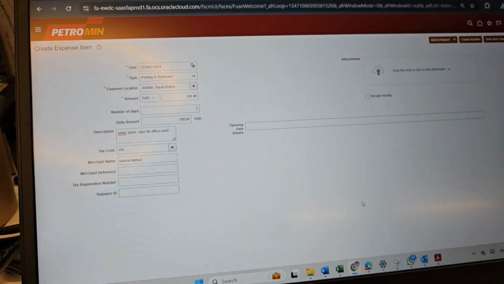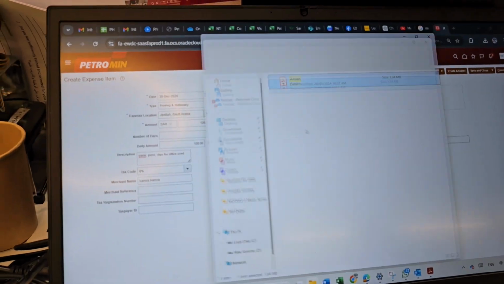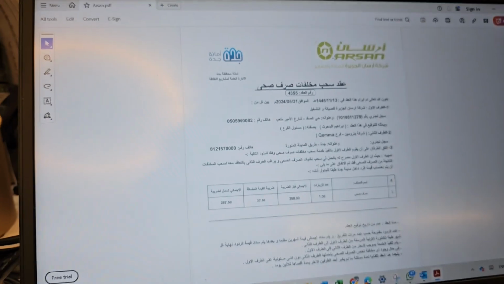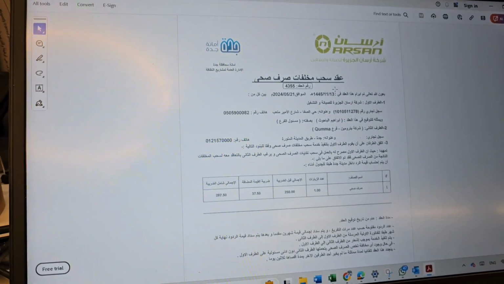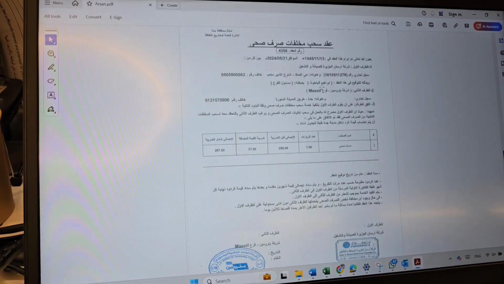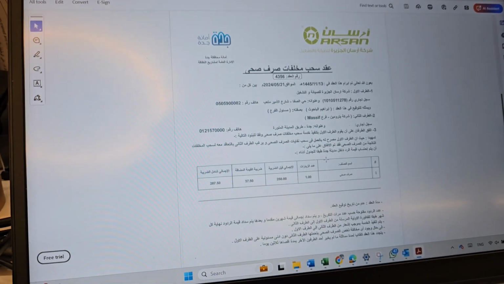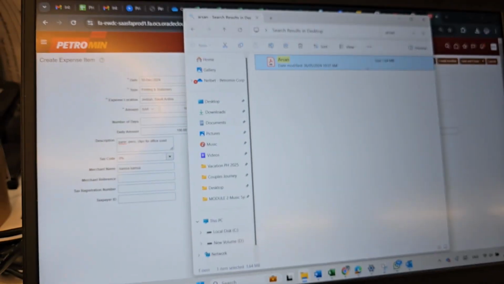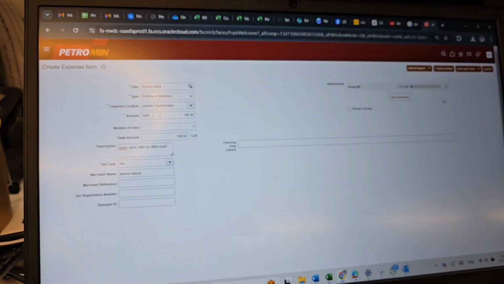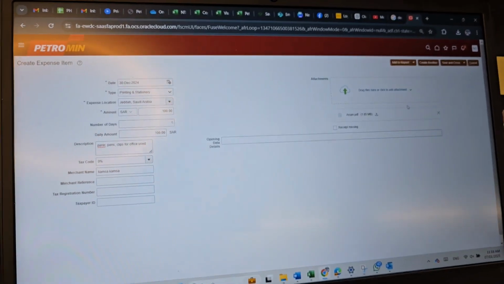Now let's proceed to uploading our invoice attachment. I have to make sure that the invoice which I am about to upload is very clear. This is very crucial. They said that all details must be clear. So I have to double check my fatura and simply drag my attached file here. Done, so it's already attached.